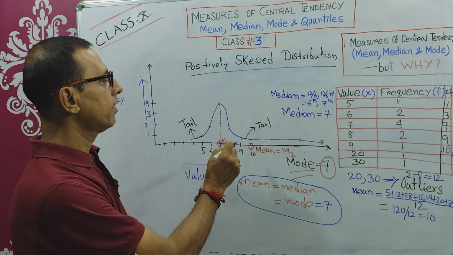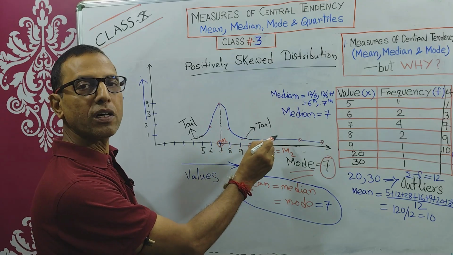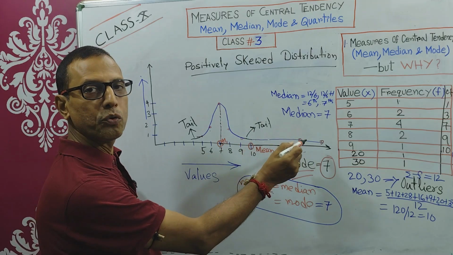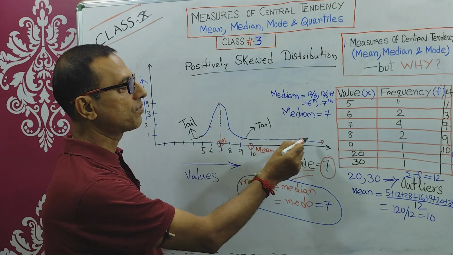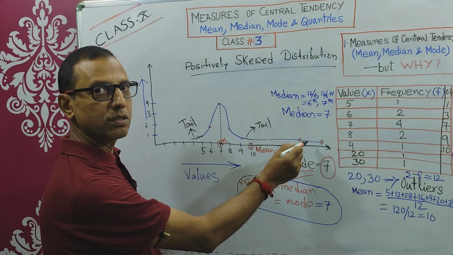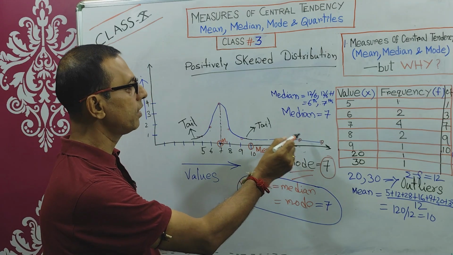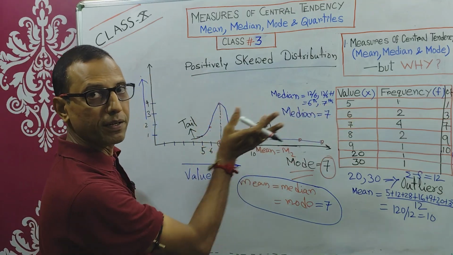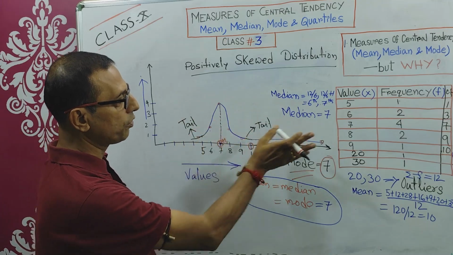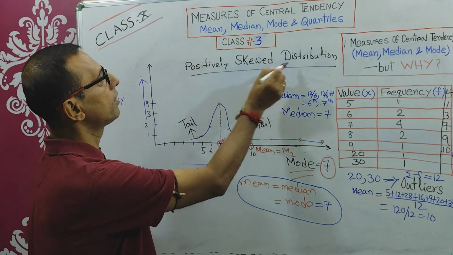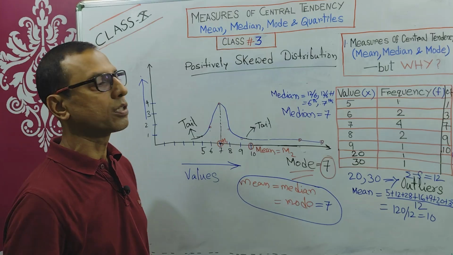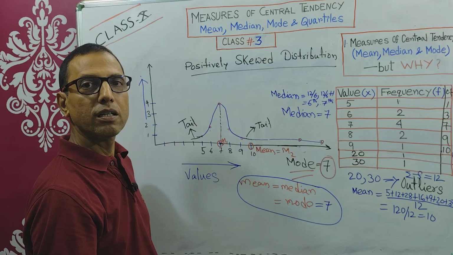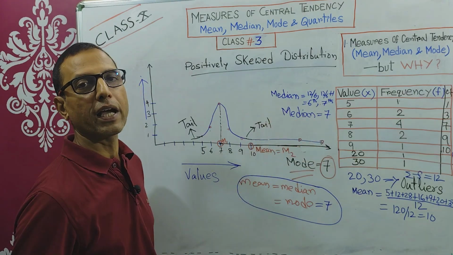So where you have the majority of the observation values at the lower side, but very few on the extreme right, the tail is towards the extreme right. This kind of data distribution is towards the positive direction. The tail is going towards the positive direction. So it is called a positively skewed distribution or imbalanced data. So to make it balanced data, we can remove the outliers.